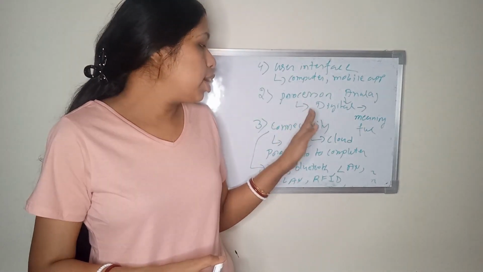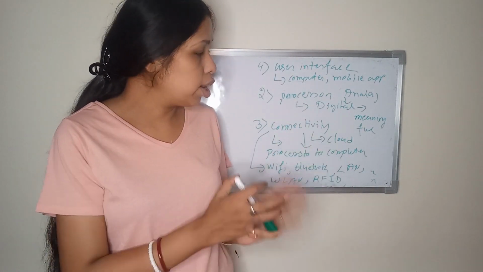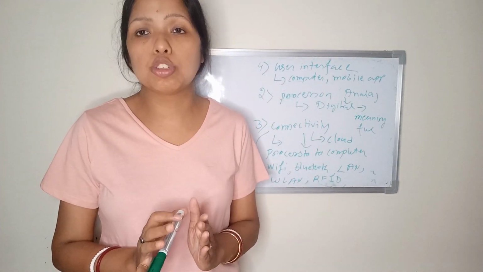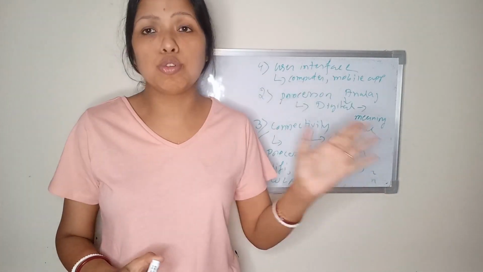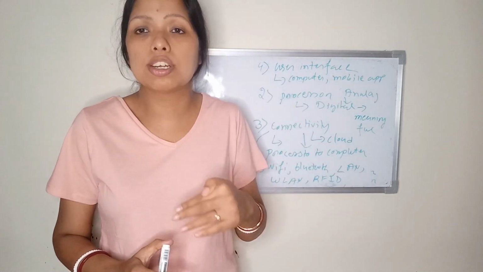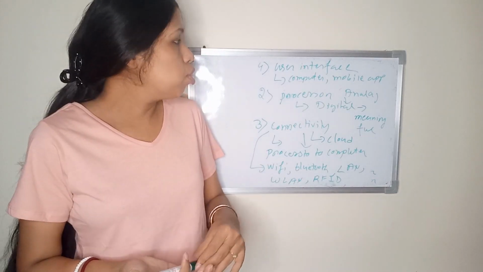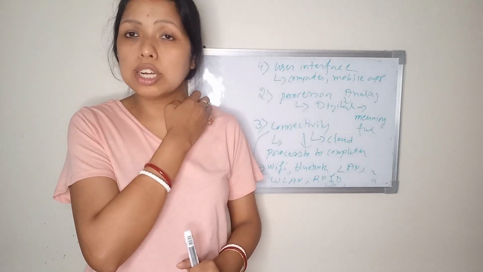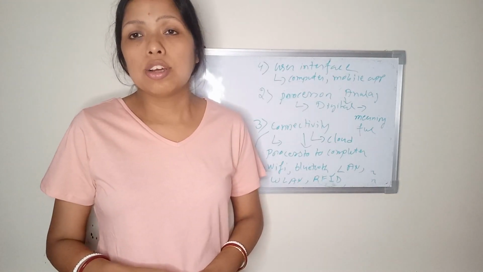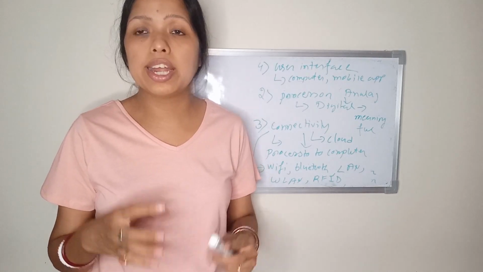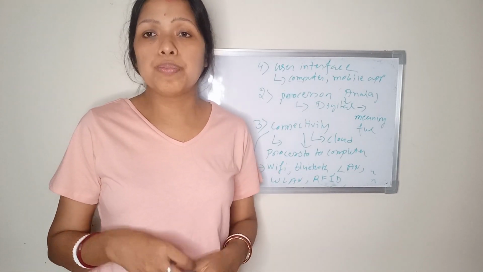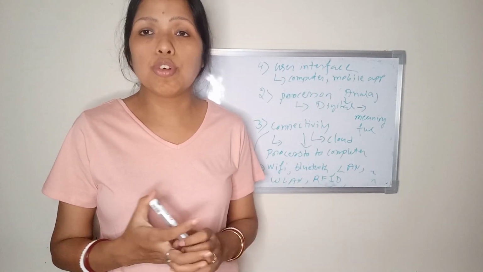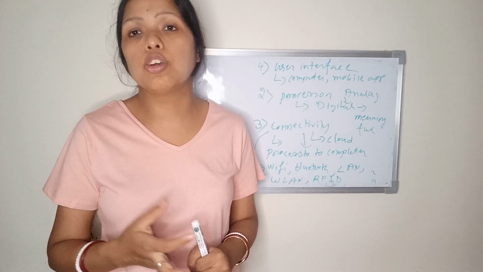So the processor and the connectivity transfer all those data into the cloud for analyzing. After analyzing, the information will be transferred to your mobile phone in different apps, which are integrated with the cloud, and the cloud is integrated with the processor. So that's the user interface: computer and mobile app. These things are under the user interface. Whenever a discrepancy is there, you will get an alert on your mobile phone. So how will it interact again with the physical environment?